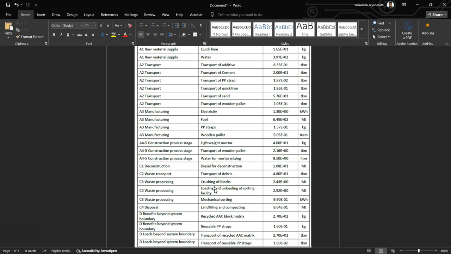But sometimes, if you are about to produce aggregates out of your crushed AAC blocks, then in the D module, in the recycling, you may do some washing, chemical treatment or surface treatment, so as to convert the crushed AAC blocks into a potential aggregate, right? Aggregate production or aggregate directly.